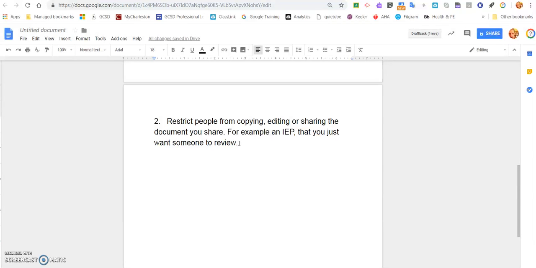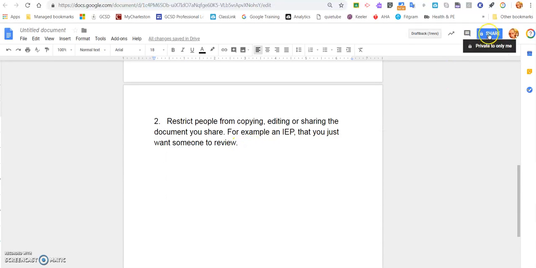And what if they were to print it and accidentally leave it on the printer for a while, or forget that it was there? Then it's out there sitting for everybody to come by and see it. And sometimes even student helpers will be by the copying machine, and so you don't want anybody to see it. So let's go through how we do that.